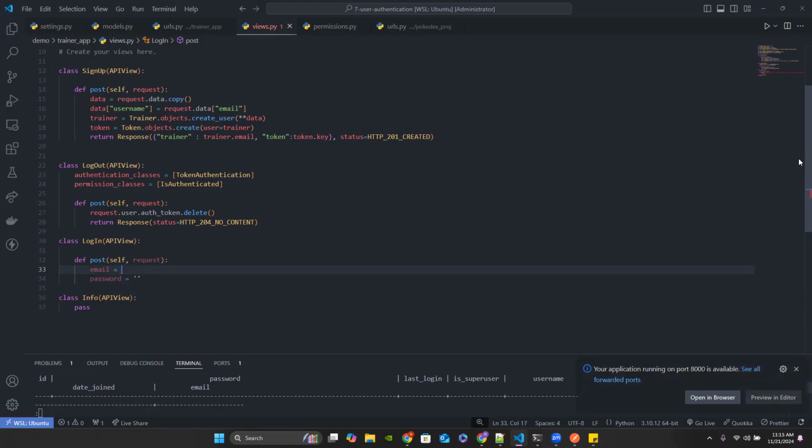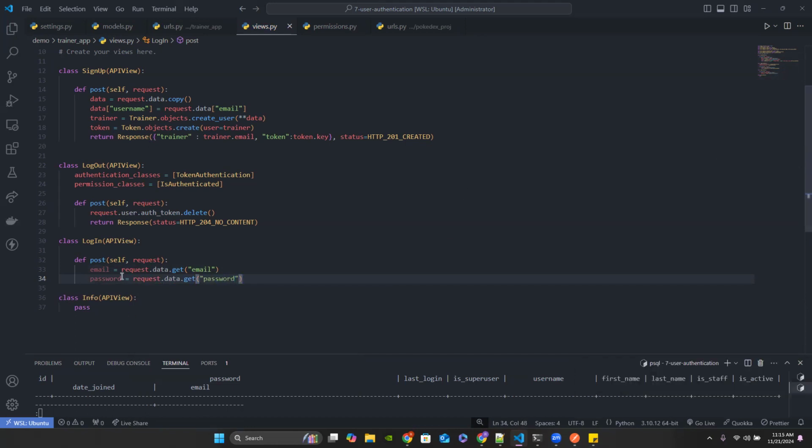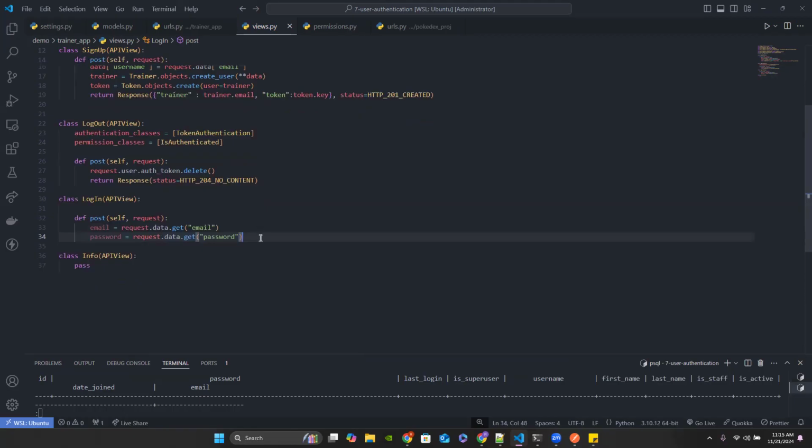So for our email, we're going to want to say request.data.get, and I am looking for the email field within the body of my request. And then we're going to do the exact same thing for password, but we are getting the field password. So we have our email, and we have a password.